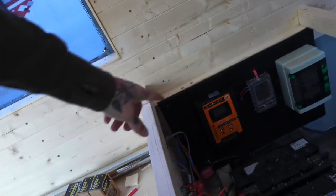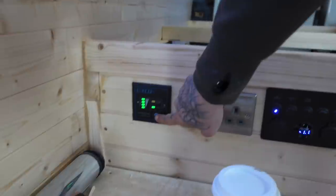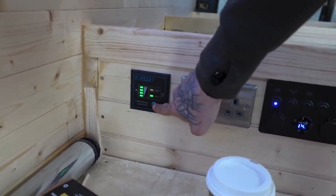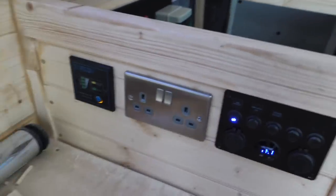The charge controller is in, the power inverter is in. The charge controller isn't wired up yet because the brackets for the solar panels still haven't turned up, so I'm waiting for those. Once they arrive, the solar panels go on and that can get wired up. There's power on and power off for the inverter, and it also comes with a little battery monitor - the low power light is now hooked up to the power inverter, so they can have 240V power on the outside.